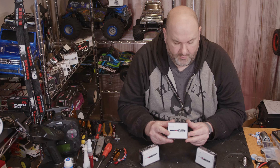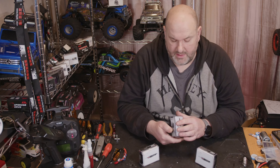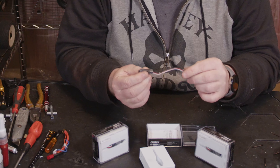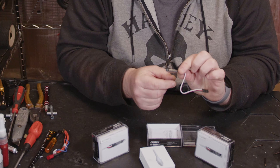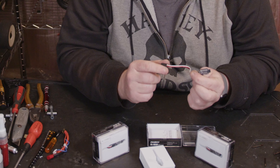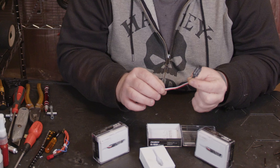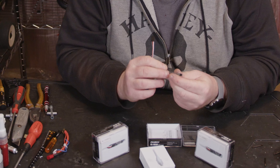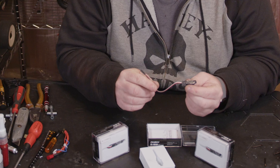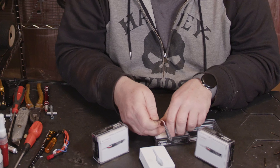First off we have the FS-IBS01, which is an RPM sensor. Let's get this one open — as you can see straight away, these are way smaller than the original sensors. They run from 3.5 to 9 volts and run off the iBus2. I will be doing a video on the new firmware showing you how to set these up. The biggest difference is there doesn't seem to be any pass-through on these, so whereas before you could daisy chain them, these don't seem to have that ability — at least the RPM one doesn't.